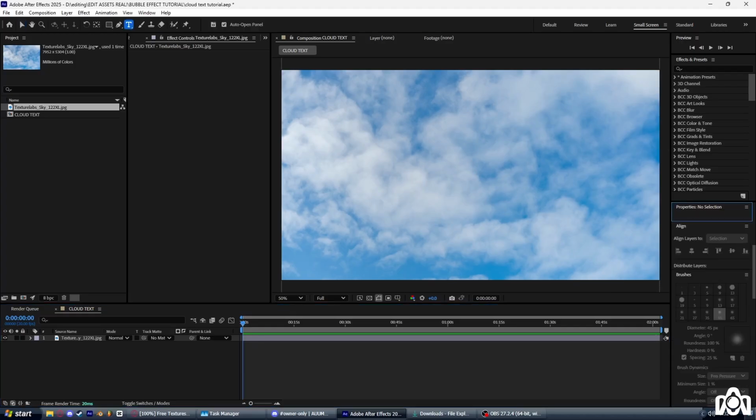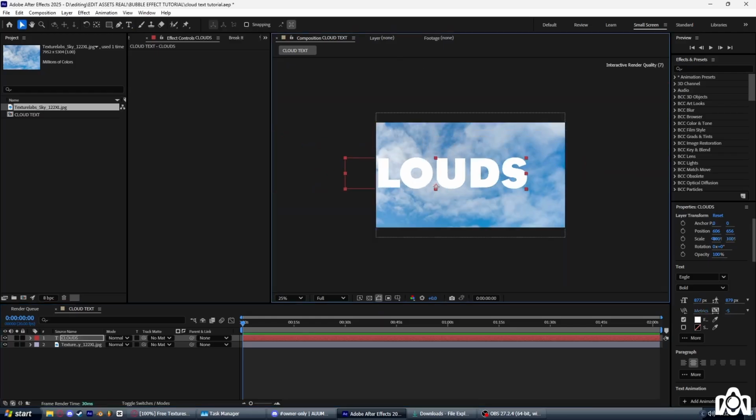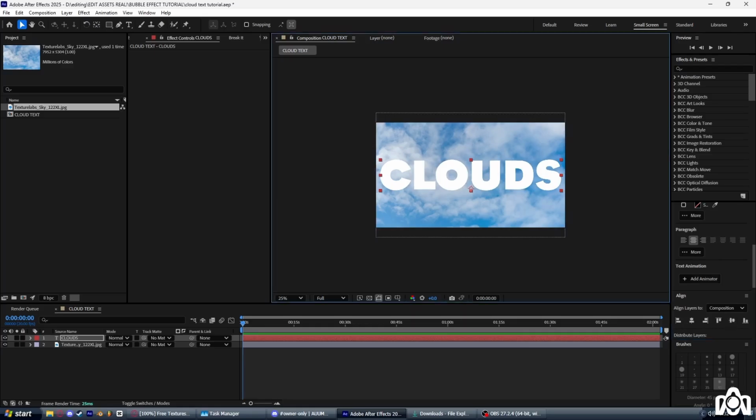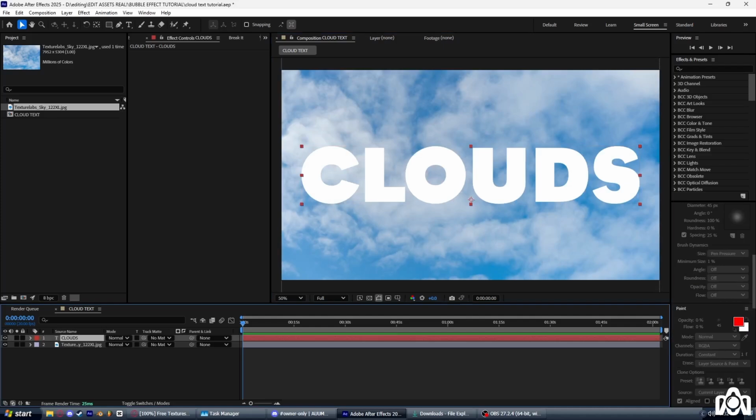So the first thing I'm going to do is bring in some text as our base matte layer. Like I said, you can use a logo. It just needs to be fully matte, like one color or one luma value, whatever. And if it's not already, I recommend filling it to white. First thing we're going to do here is give this text some animation and texture to make it look a bit more cloudy, right?